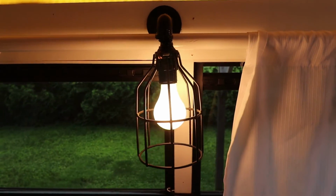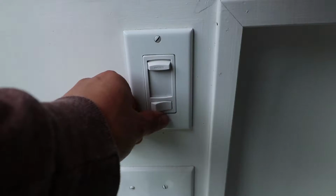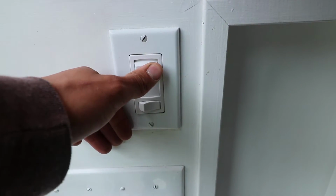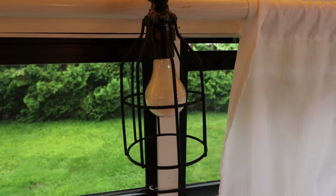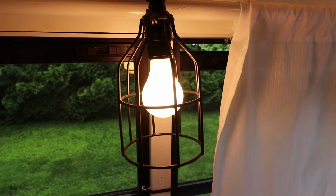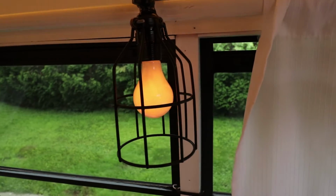Being able to use, say, my AC lighting, which is on dimmer switches, and go through a very wide range of lighting options allows me to also play with the feel and the aesthetic of the bus, which for me was really important because I really enjoy that small, low amber kind of color, but I also sometimes just want brighter light where I can actually get around and see, which is kind of what it looks like right now.